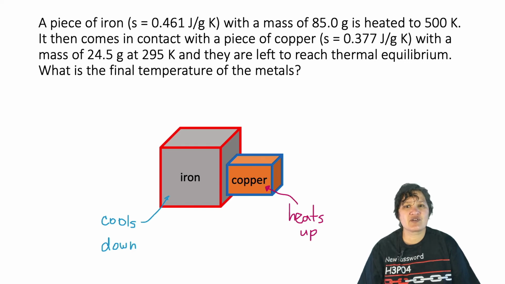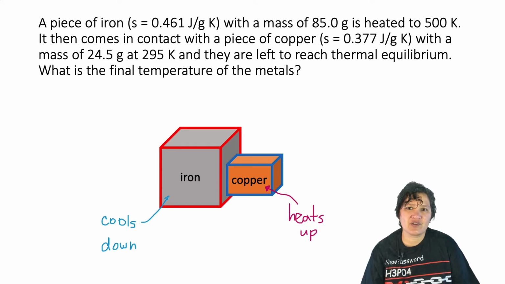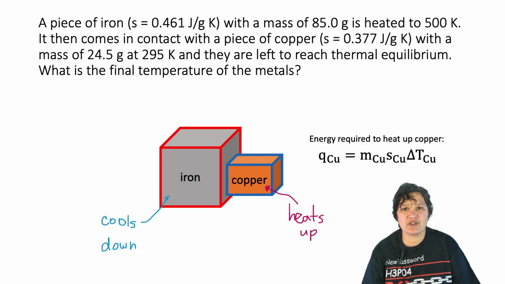In order to understand how to do this problem, you need to understand that there are two things happening here. First of all, the copper is gaining heat energy. How much heat energy is it gaining? We use the specific heat equation to tell us. Now notice that this is slightly different than what I wrote before. I've put a subscript of Cu to tell us that this is what pertains to copper.